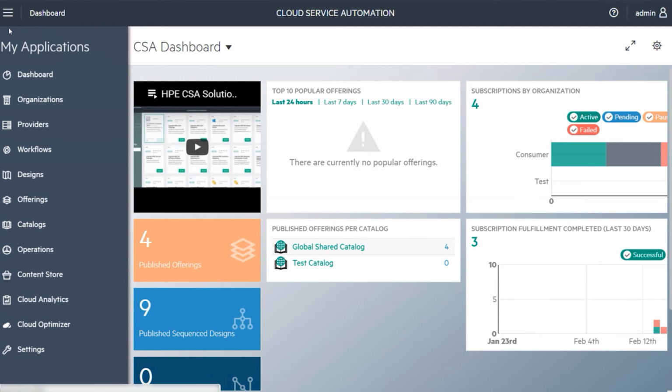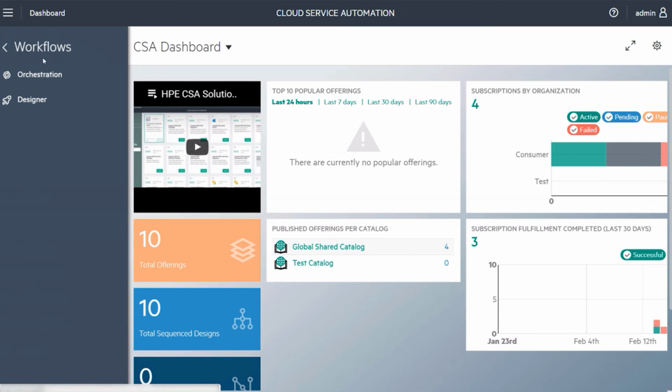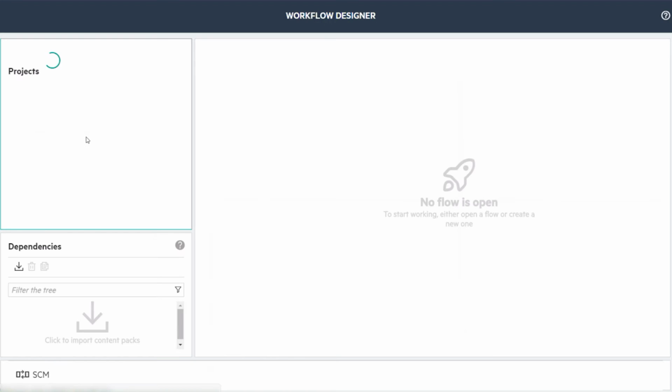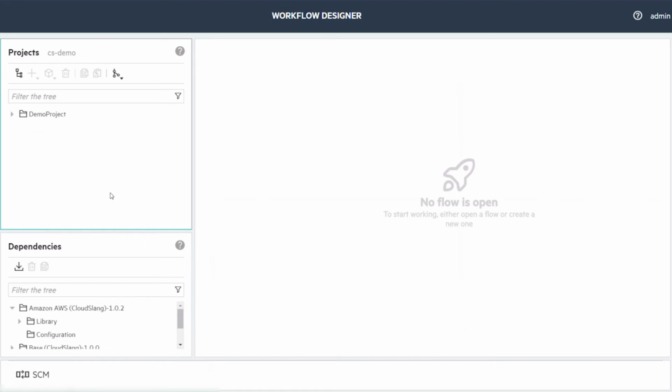You will notice first this nice looking menu here. We'll go to the workflows section and we'll jump to orchestration and designer. Now orchestration will open the Central. I don't want it at this stage, so we'll return back. While the designer will open the designer. It is opened in a different tab. This is the Workflow Designer. You will see that it's logged in with the user that we logged into the CSA.